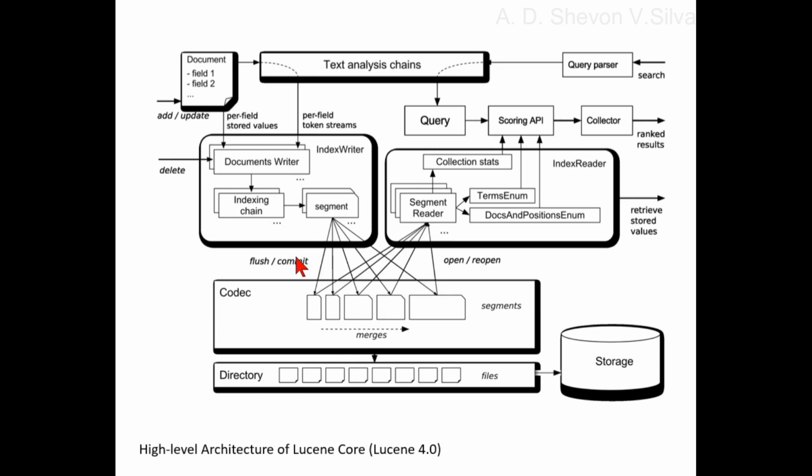Lucene uses a pluggable mechanism for data coding and for actual storage of index data, the directory API. Incremental updates are supported and stored in index extents referred to as segments that are periodically merged into larger segments to minimize the total number of index parts.